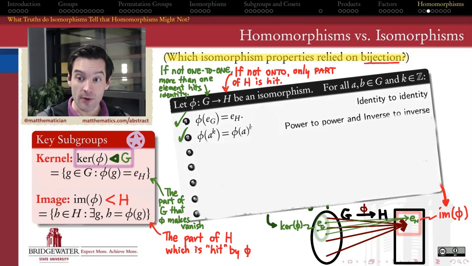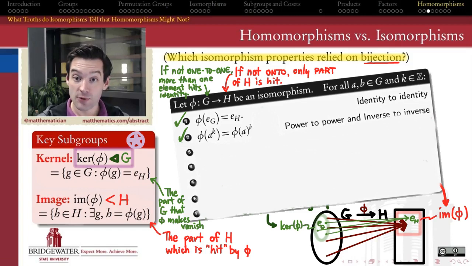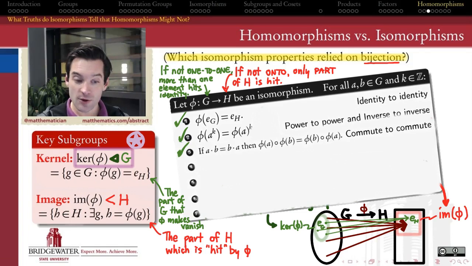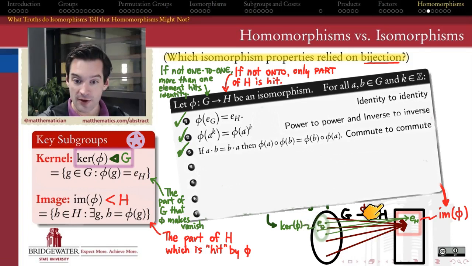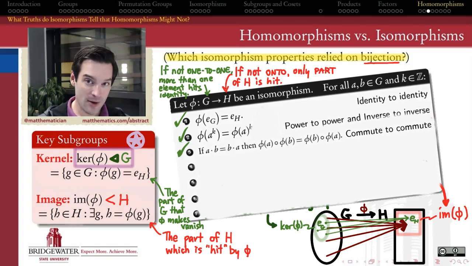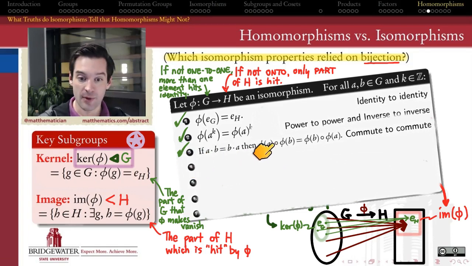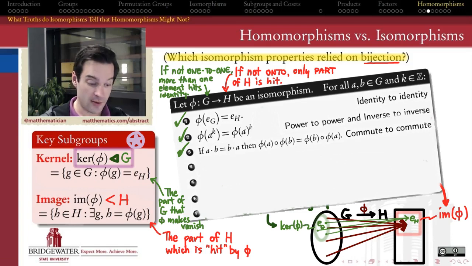In this video, we want to clean up some more properties of homomorphisms that are inherited from the similar properties about isomorphisms, just by virtue of having the product rule — of respecting structure. Is it still true that if two elements commute in G, their images under a homomorphism will commute in H? The answer to that is manifestly yes. All we have to do is apply phi to both sides of this equation, and it remains true. We don't need one-to-one and onto to make that conclusion.